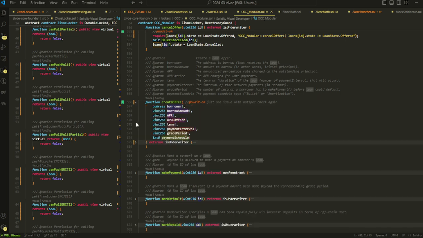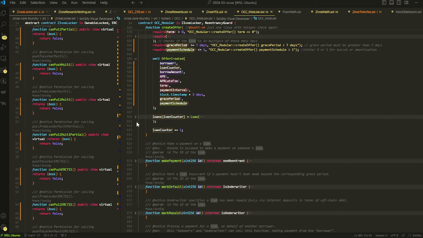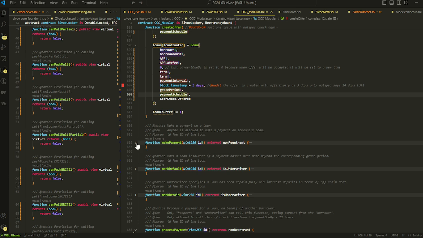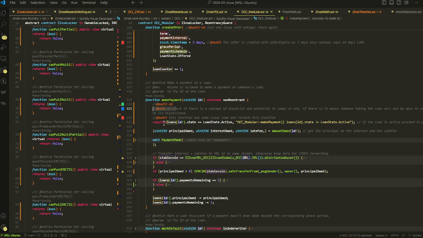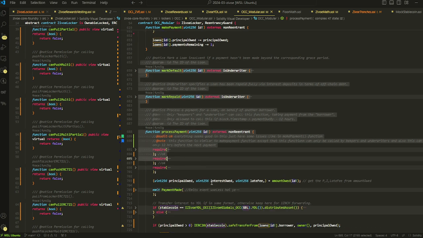So let's say this create offer is there, so you understand everything, write everything, whatever you think should be written. So I wrote here that the offer is created with offer expiry as 3 days, NatSpec says 14. But this was not a valid issue. Obviously, they said that NatSpec is wrong. So there is this make payment. So I put audit tags, notes, all the things. Obviously, I didn't produce a much better result in this, but for understanding and for learning purposes, this was a nice contest. I got one valid finding, but that is okay.